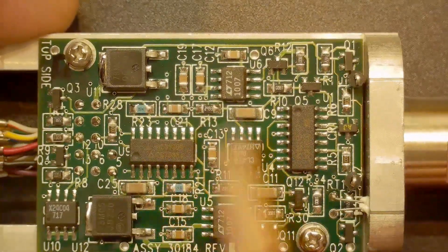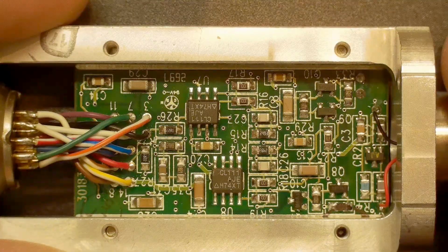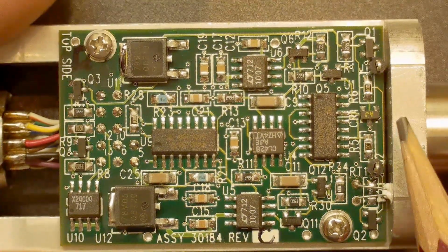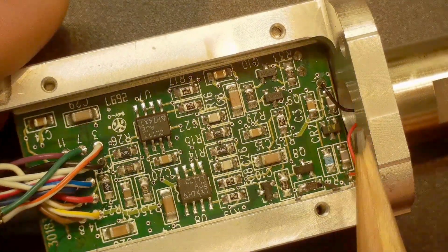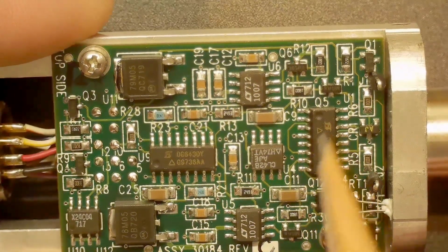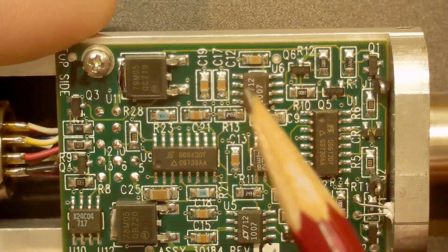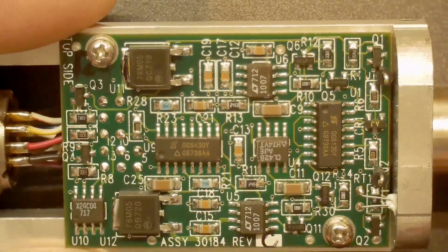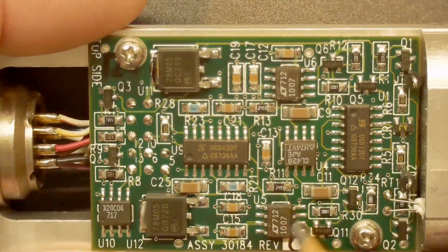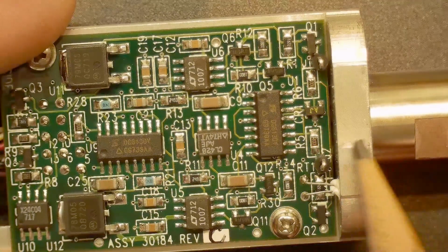The signals here come in, and then they go through a bunch of circuitry. And if you think that was complicated enough, yeah, there's a bunch of stuff on the bottom too. So a lot going on. I don't have a schematic for the sensor, so I can't show that to you. But basically, the signals come in here. There'll be a plus signal and a minus signal. I'll talk about that a little bit later. They come into the circuit. There's a FET switch here and a FET switch here. Those allow chopping action. So this is a chopper stabilized amplifier with these two op amps here in the circuit. It's running off plus or minus 5 volts. So there's a 5 volt regulator and a minus 5 volt regulator. There's a little thermistor here going into this aluminum housing, so it measures the case temperature and keeps track of that.